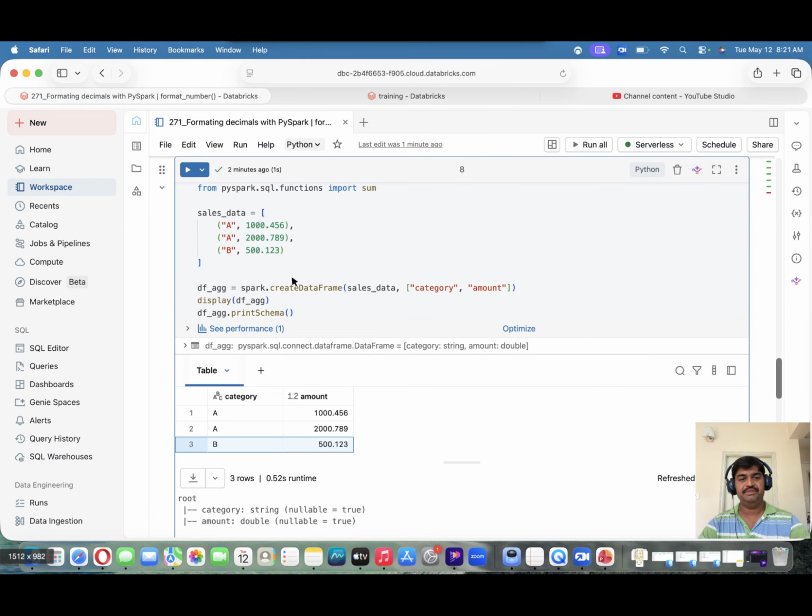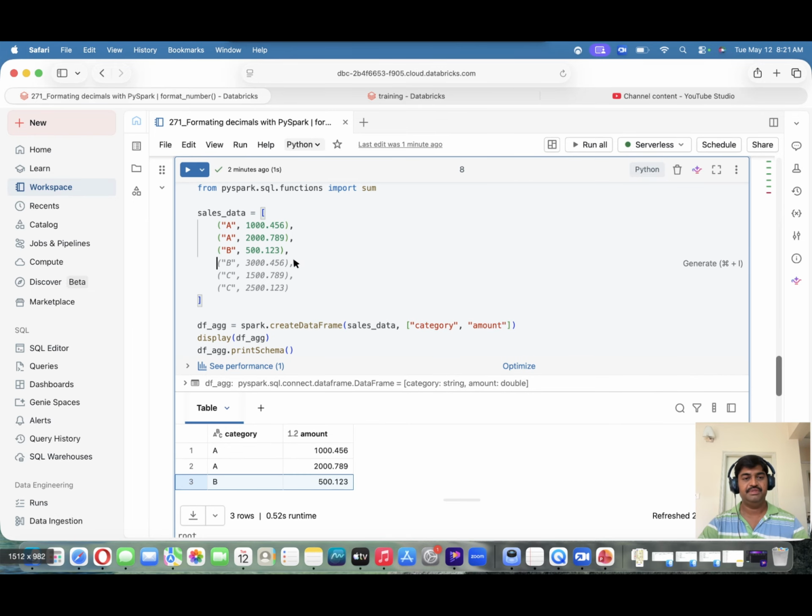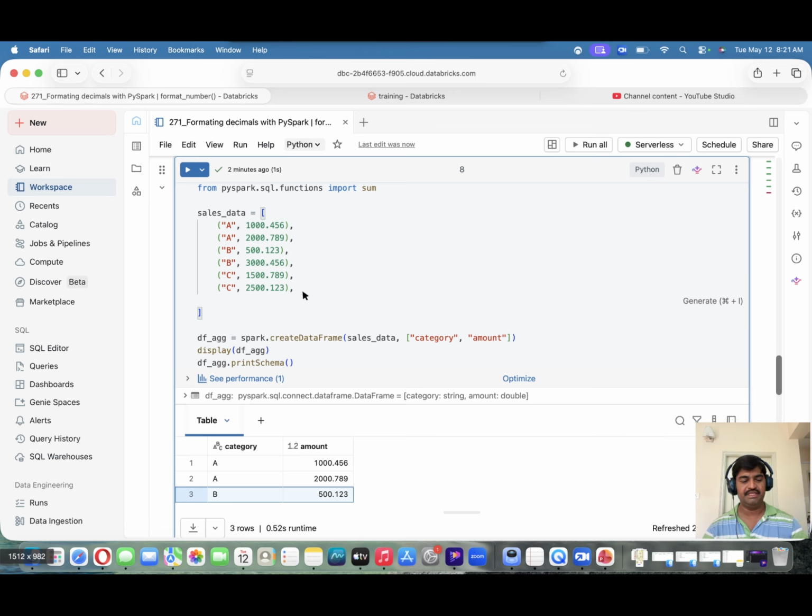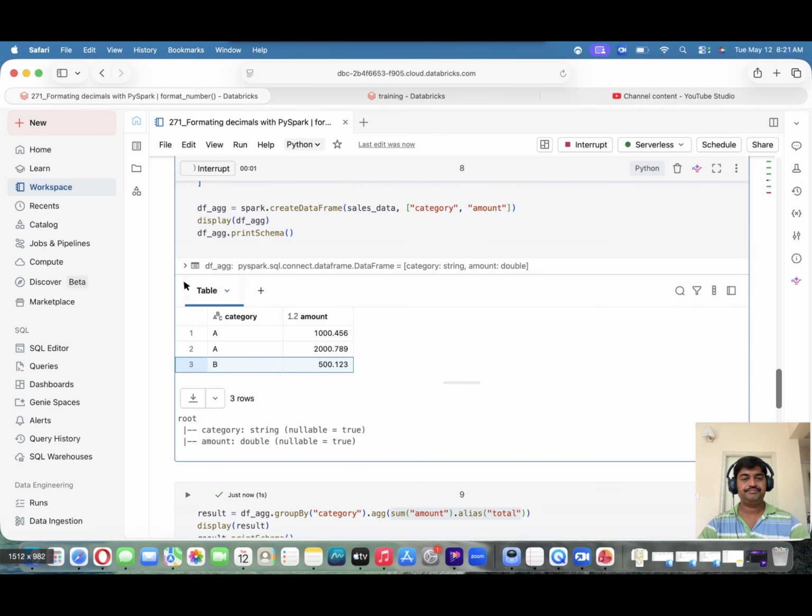And since B has only one value, we'll get the same value. Maybe you can add some more values here, maybe a different category. So here I added B 2 values and C 2 values. Maybe I will add one more category with a single value. So this I will mention D. Now if I rerun this one, my data frame is updated.